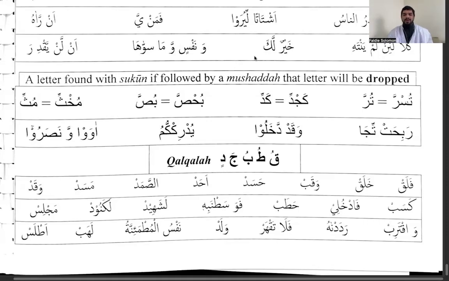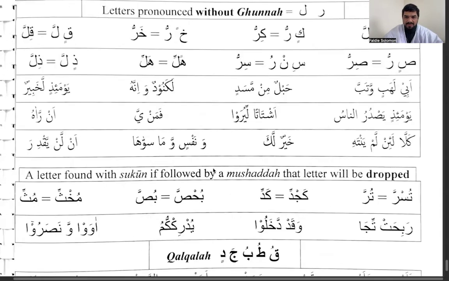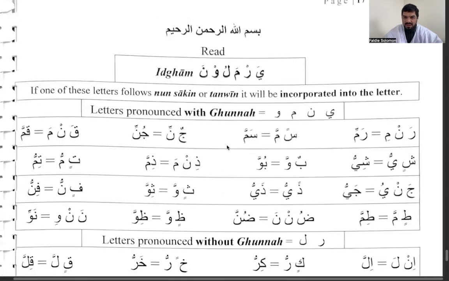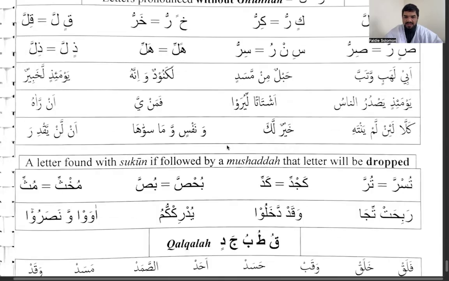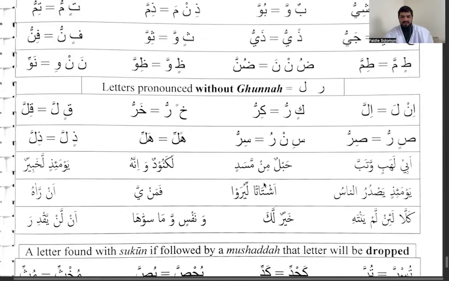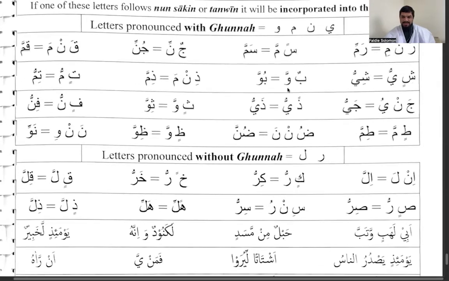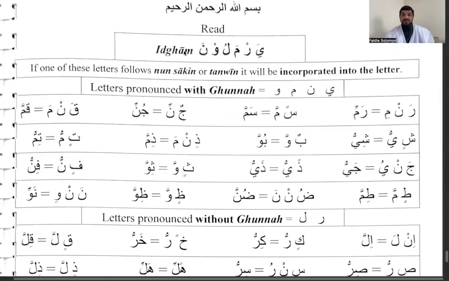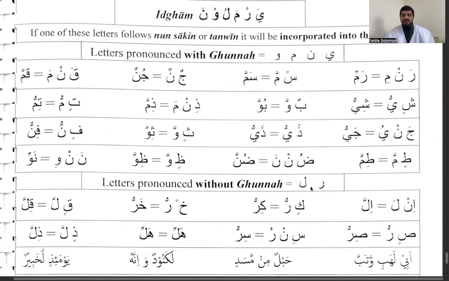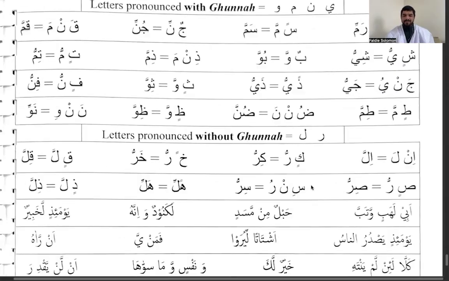Alhamdulillah. Welcome back to another session. In this session, we will be concluding the second booklet, which means in our next session, we'll be moving on to the next booklet, which will be page 18. Alhamdulillah, in our last two sessions, we did quite a bit. We introduced the rule of idgham: idgham bi ghunna, the four letters read with ghunna, and idgham bi ghayri ghunna, the ra and the lam, which is read without ghunna.